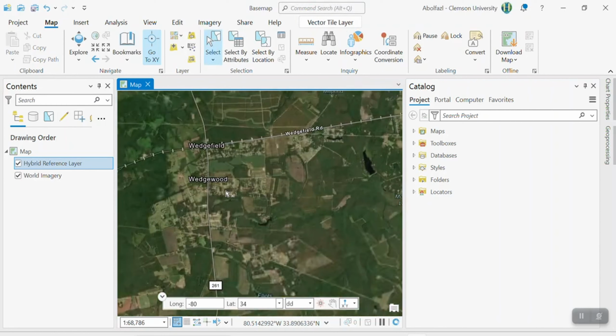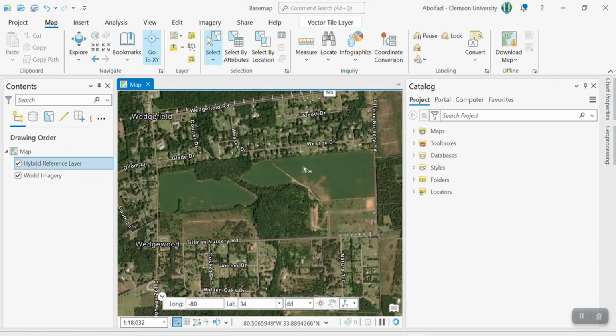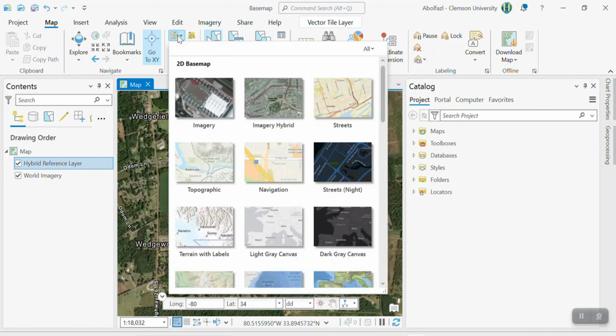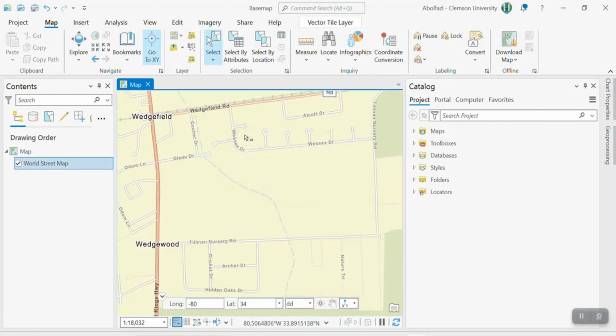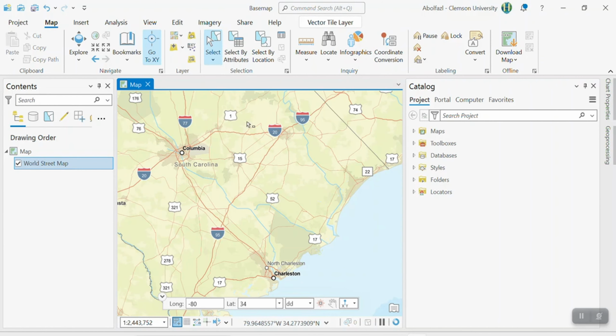Okay, so you can zoom in and you can see more details about the locations. If you want to see just the name of the street, you can use the Streets map that gets the data from OpenStreetMap (OSM). So if you select that, you can see the location. These are base maps for the entire world that Esri provides us.